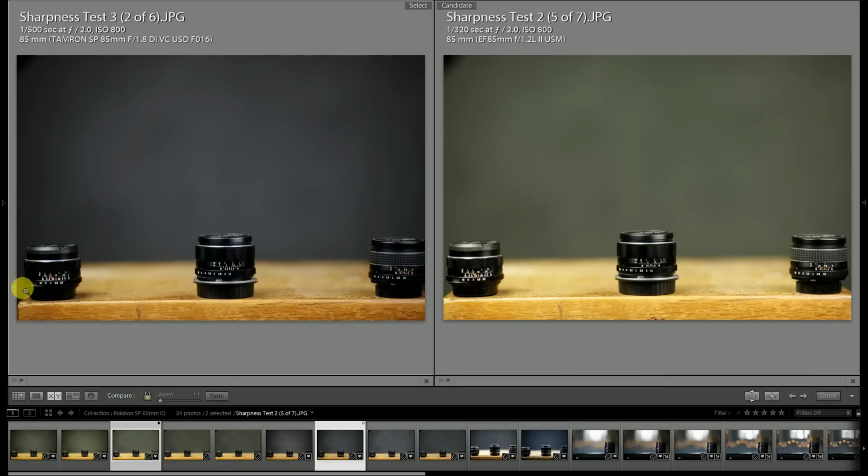Now we have the Tamron on the left and the Rokinon on the right. Here's what I told you about the white balance. This is a constant white balance, so you can see there's just a very different color rendering between the two lenses. Of the two, the Tamron is a little bit more accurate. However, I think that some people are really going to love the color rendering out of the Rokinon.